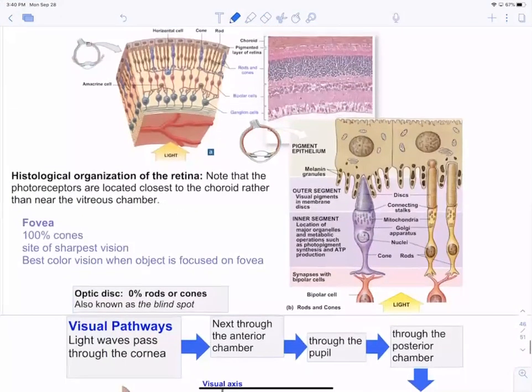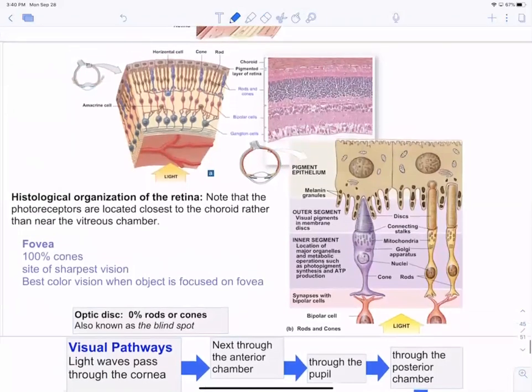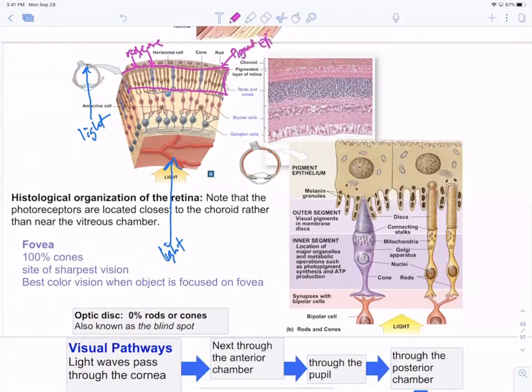And then we get to the retina. So the retina is the photoreceptors for light waves. And this is coming in, so that visual axis. So this is the visual axis. And so this is the way it's going. So this is light going in, and that's light coming in, right? And so the photoreceptors that are cones, that's a cone, and these are rods. They're back here. You have this pigmented epithelium in the very back. So this is pigmented epithelium. So the pigmented epithelium is this layer.